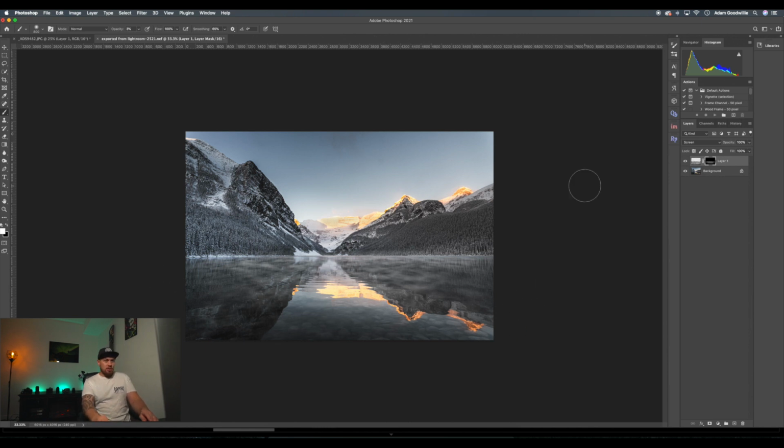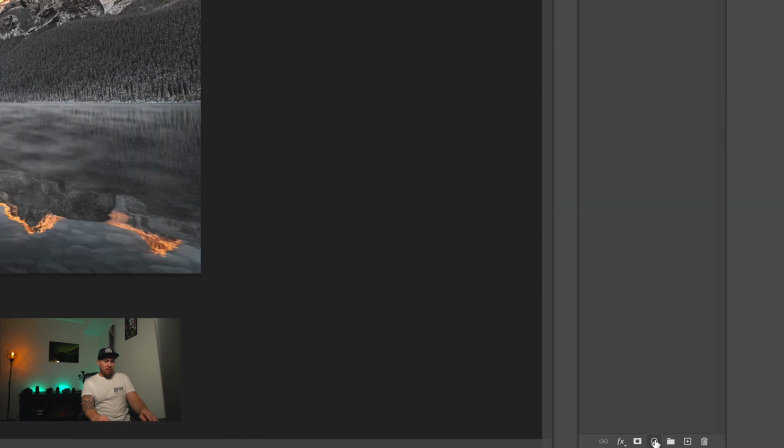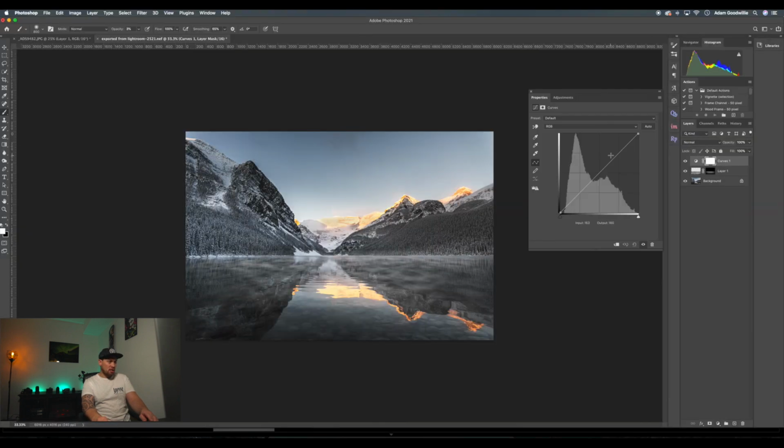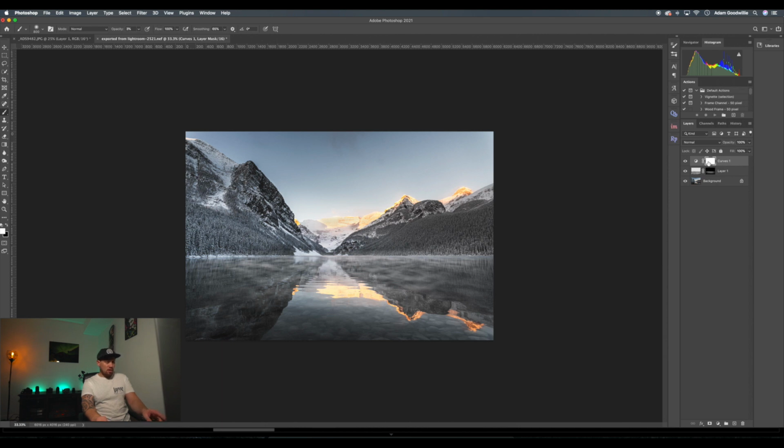So then I'm just going to bring on the curves layer, give it a little bit of adjustment up here, get a little bit brighter, and bring the opacity down on that, and bring the opacity down on your layers.